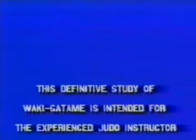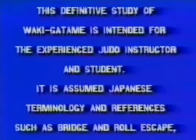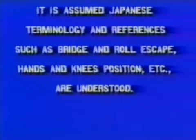This definitive study of Waki Gatame is intended for the experienced judo instructor and student. It has assumed Japanese terminology and references such as bridge and roll escape, hands and knees position, etc., are understood.